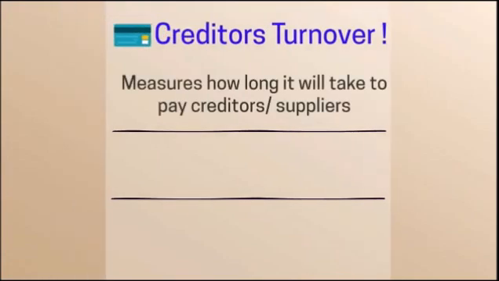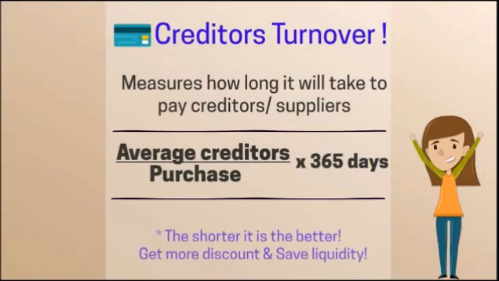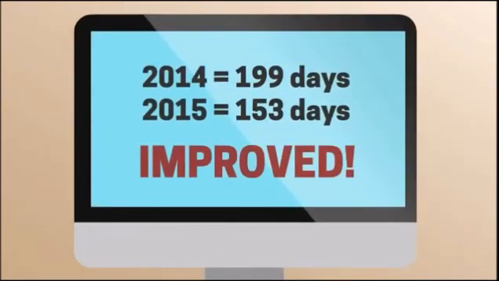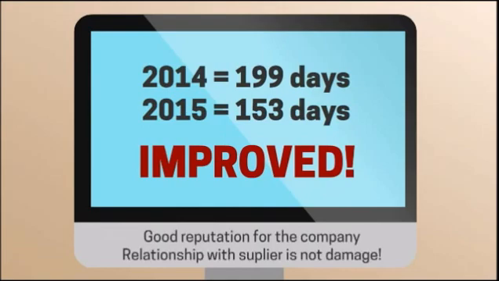Creditors turnover measures how long it will take to pay creditors or suppliers. The shorter it is, the better because the company can get more discount and save the liquidity. The creditors turnover has improved. This is a very good reputation for the company provided the relationship with supplier is not damaged.